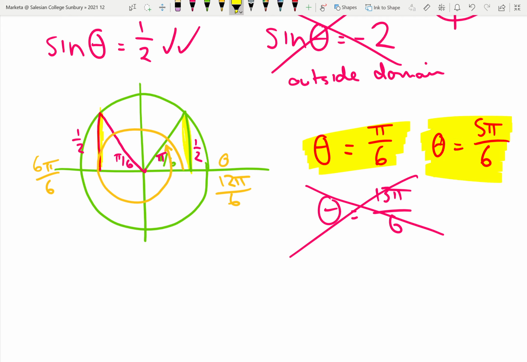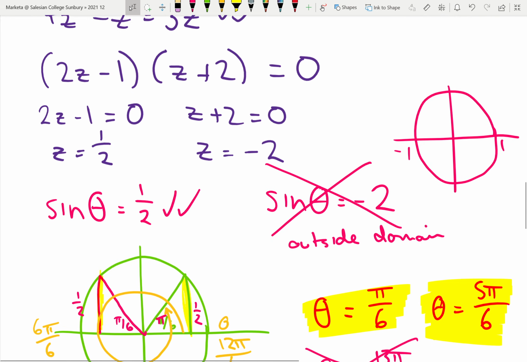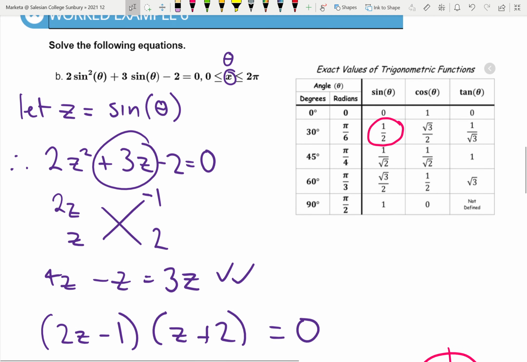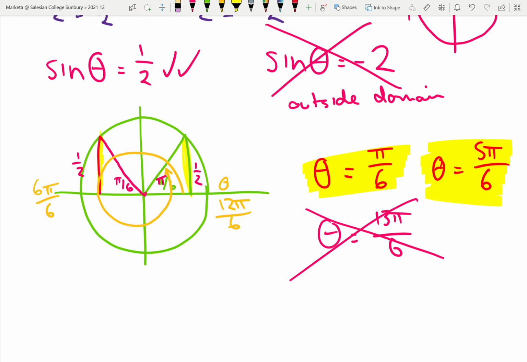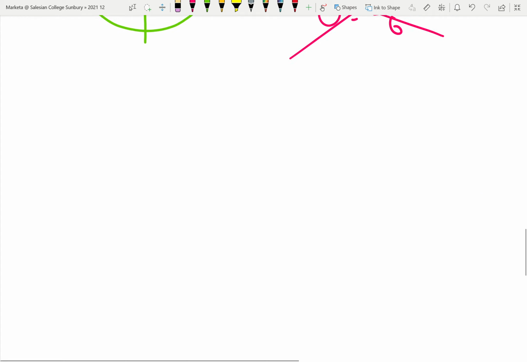So in that one, the actual finding of the angles was pretty easy. We found those solutions for theta pretty well. But what was a little tricky was noticing that we had to use the null factor law and substitute z for sine theta. So we got a quadratic there that we could cross multiply. I could go one further and check there, but I don't have to, and I did in this case, and I saw that it was outside the domain. So that's that one.